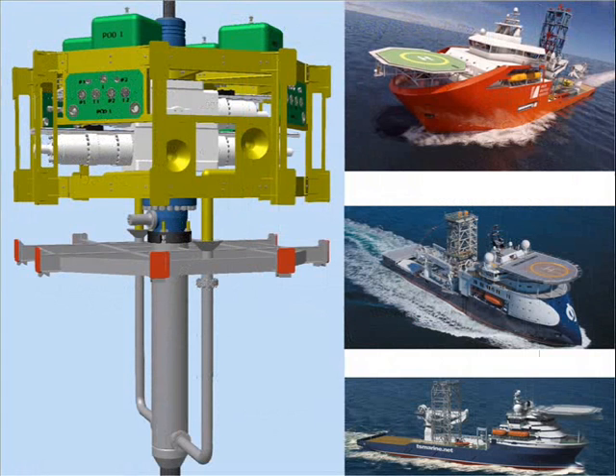And now to the future. During the construction of the system, the company will further develop its operating capability. Close cooperation and planning with vessel contractors — such as ACCA, Island Offshore and TS Marine — will ensure the complete slim well system can be deployed from a variety of vessels. A program of committed exploration wells would underpin the business and secure a target vessel under charter contract. It would enable the naval architects and certifying bodies to prepare the vessel safety case and the certification of the equipment.